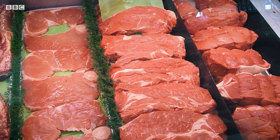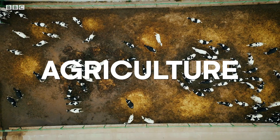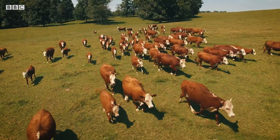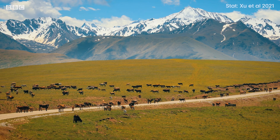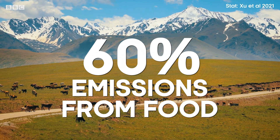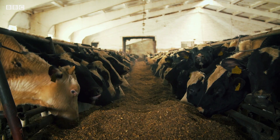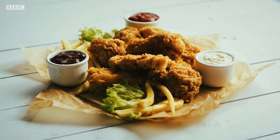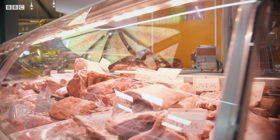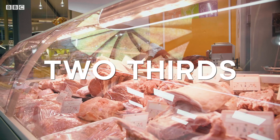It's time to talk about meat. 90% of deforestation globally is driven from agriculture — it's primarily beef. And meat doesn't just take up land. A 2021 study found that nearly 60% of all emissions from food come from meat. That's everything from methane burped by cows to the emissions generated to produce our animals' food. So what does that mean for the food on our plates? What we should be considering is a reduction of beef consumption, particularly in the Global North, by as much as two-thirds.